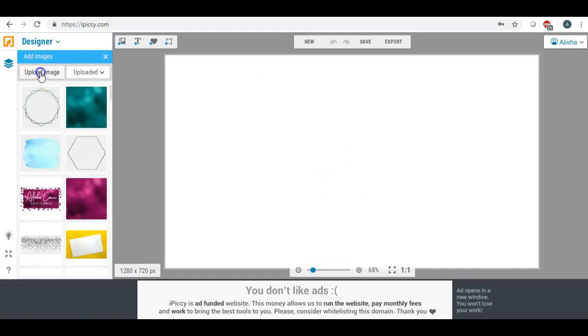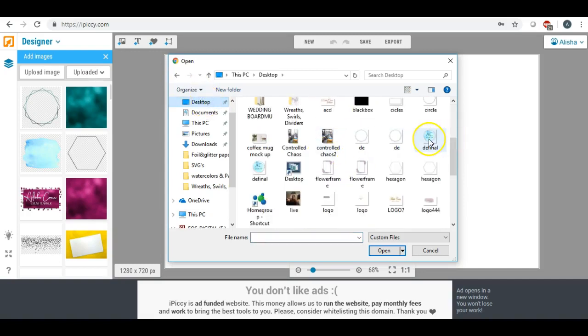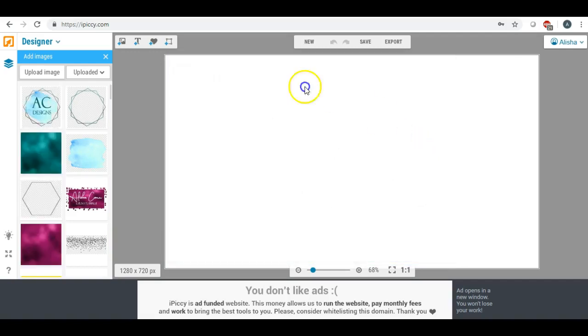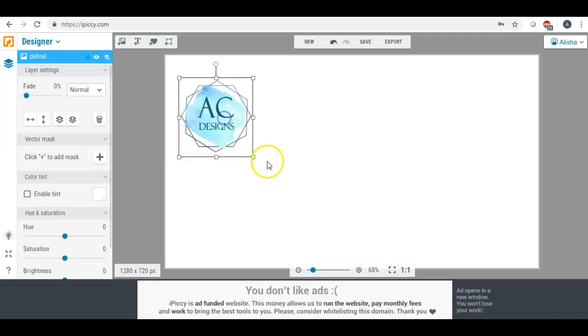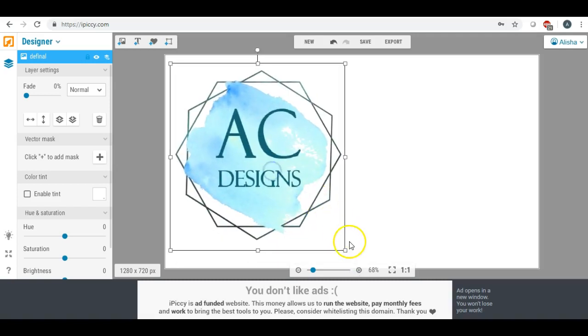Okay, so now I'm actually going to upload that final version in the PNG format. And the reason that you want this to be in a PNG format is so that they can drag it over to all of their designs. So whatever they're designing, you know, whether it be if they're making digital papers or whether they just want this to be a logo on their website or their blog, whatever it is that they have, that's how you do it. And then I'm going to make this a little bit bigger.